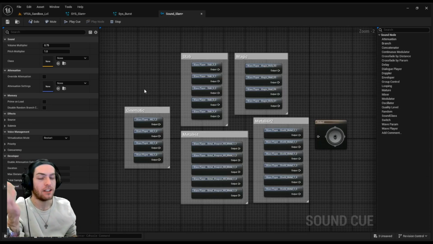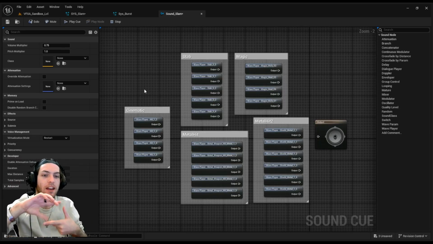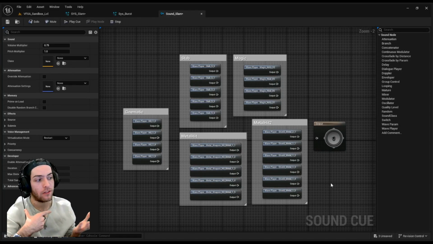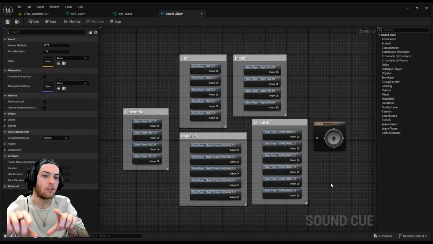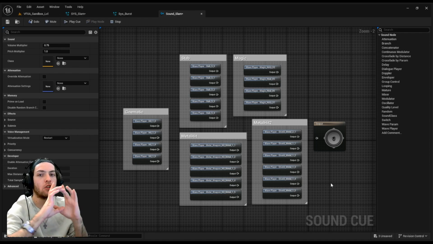What I have done here is created multiple little containers, each of them consisting of multiple sounds of the same type. One of the keys to having a sound that is engaging and enjoyable is to A, get rid of repetition, and B, layer multiple sounds to create something that has depth and isn't just an isolated soundbite. The way we are going to accomplish this is by randomly picking from each one of these containers and then combining the output of each container into one sound.